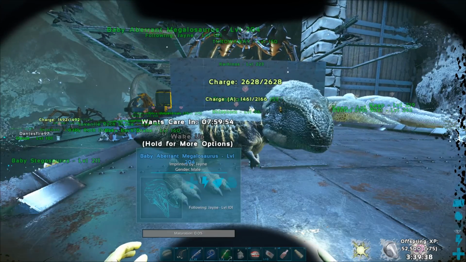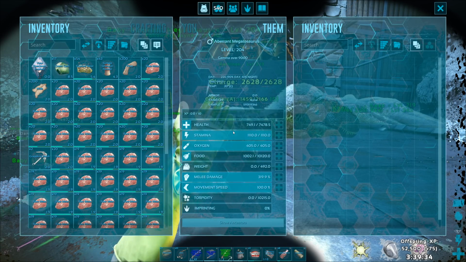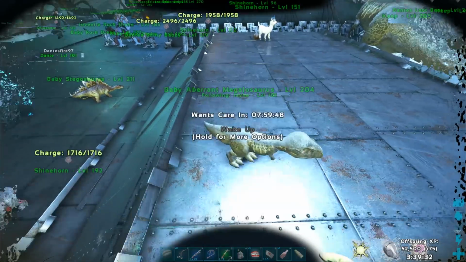Oh man, has it got the same colour? Yeah, it has got the same colour that I like. Oh dude, it's got the low health. Alright, forget this one. I guess I'm not raising a Megala.